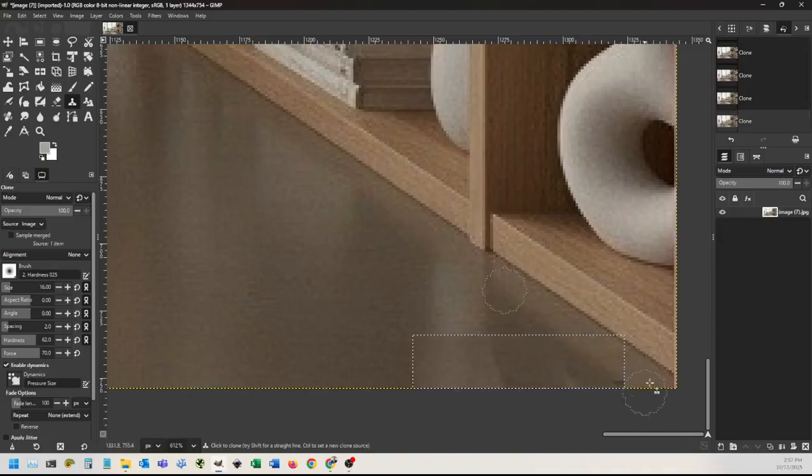So if I get rid of this selection box, you can still see there's some fragments or remnants that don't look totally realistic. So I'm going to come back up here and clean it up. So I set my anchor point right here because I'm going to work in this dark section that kind of matches. So I'm going to come over here, paint some happy little trees, just joking, and try to clean this up. Oh, I made a mess.